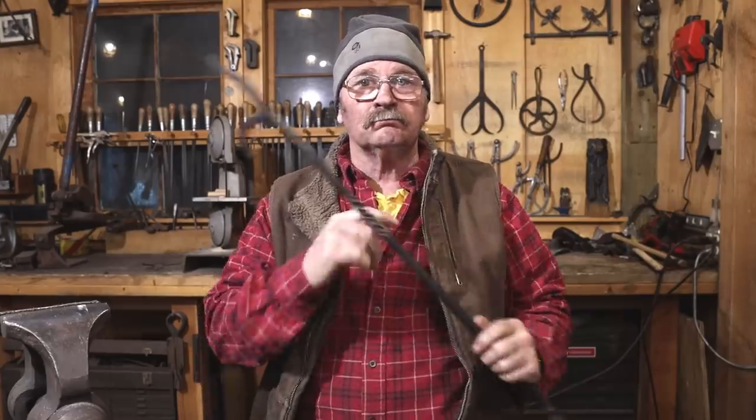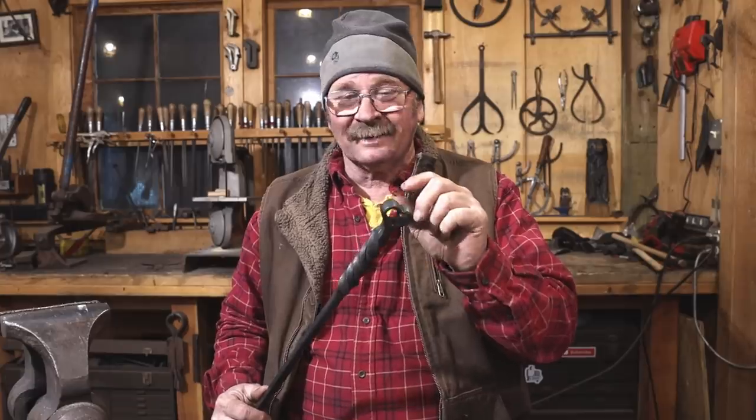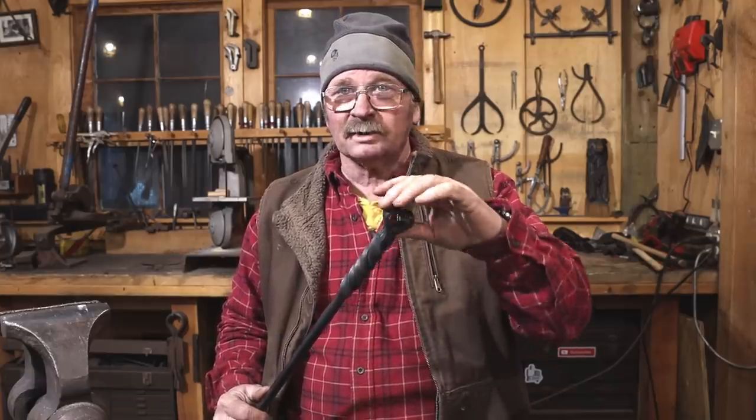Well, there's our little Heart Finial poker handle turned into a poker. Mostly I was interested in this idea. I just saw that in my head and was wondering how it would come out. Personally, I think if I used a little bit bigger ring, maybe twice as long a slot punch, I could have gotten a much better shaped heart.